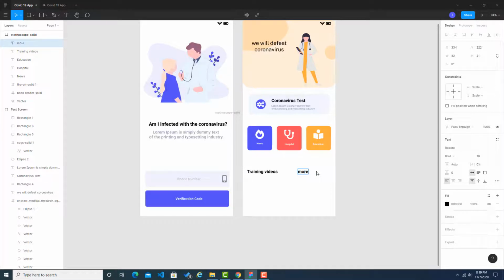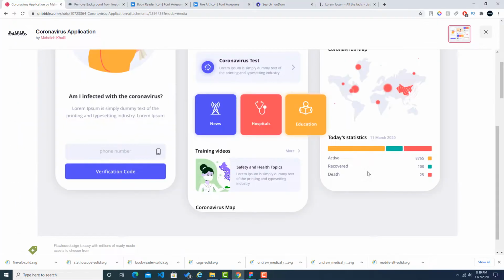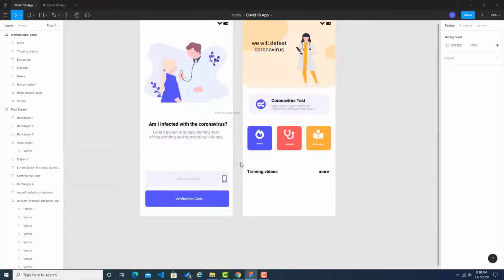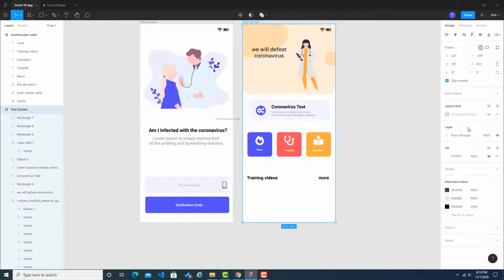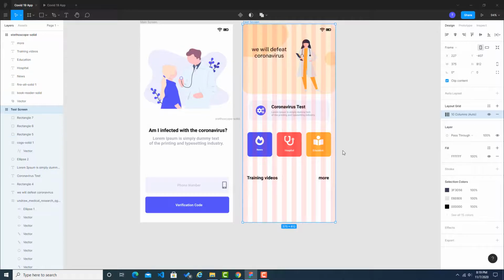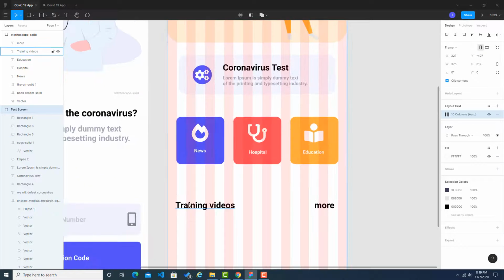More. So here, let me just turn on the column layout so that I can keep everything the way it should be.